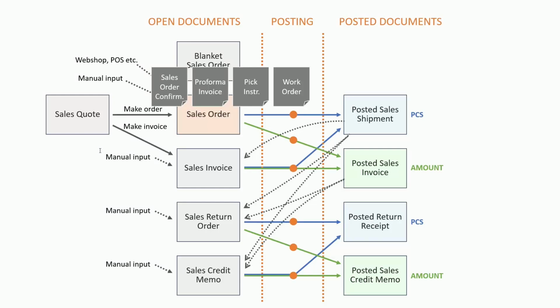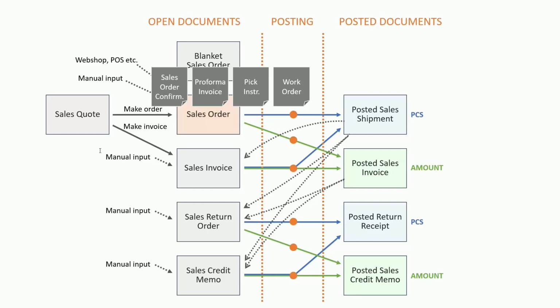Then there's a pick instruction that is meant as an instruction for the warehouse people to pick the items if you're not using the advanced warehouse functionality, but just picking directly on the sales order. And there's a work order that looks a little like the pick instruction, but has a sub area, and it's meant to fill in. So if you make a sales order for some service work, you can enter hours, etc. So a work order could be for a service person doing something at a client site and then entering what components he used and what hours he used.